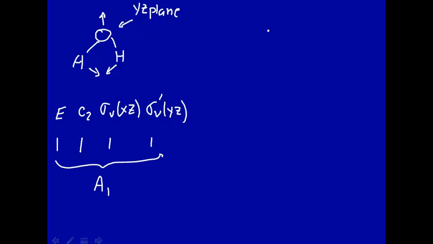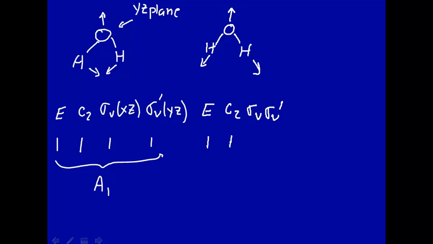So let's take a look and see what that will do with the symmetry operations. We said the vibrations are going to go this way, so the vector will go this way, that will go that way, and that will go up this way. Let's look at the symmetry operations for this particular normal mode: E, C2, sigma V and sigma V prime. Well, for E, nothing happens. If we rotate about the principal rotation axis, that vector is pointing this way. When it rotates over here, it's still pointing the same way as this one. That's going to be a 1.